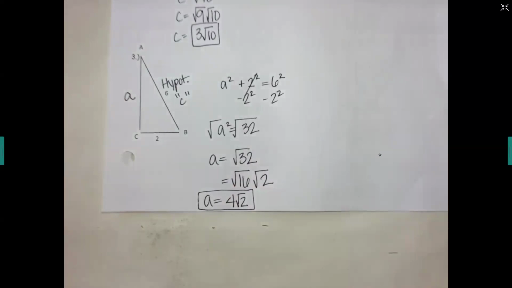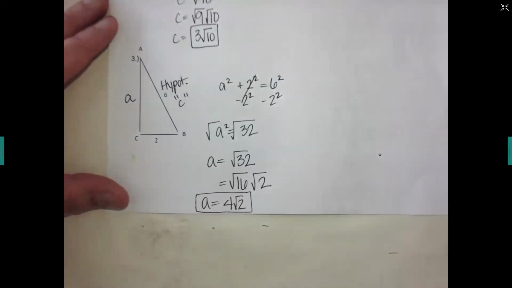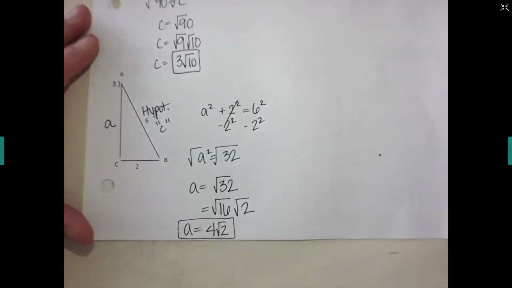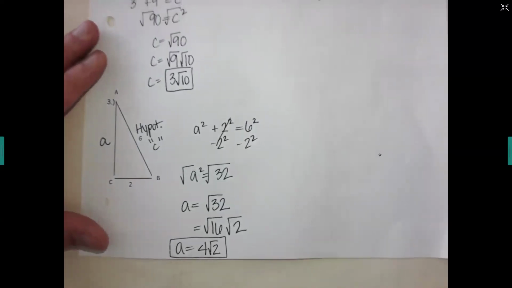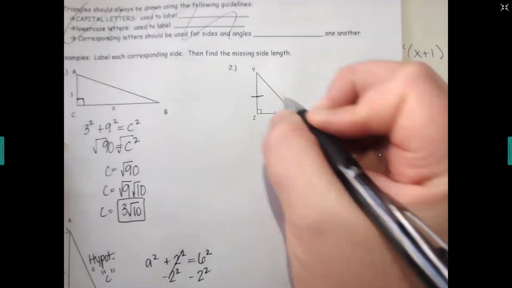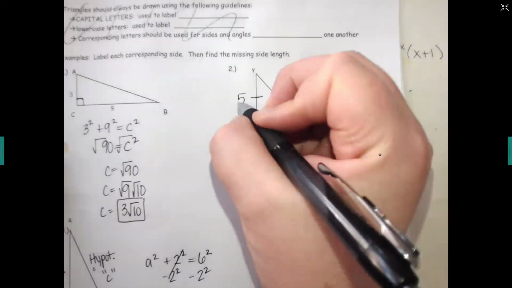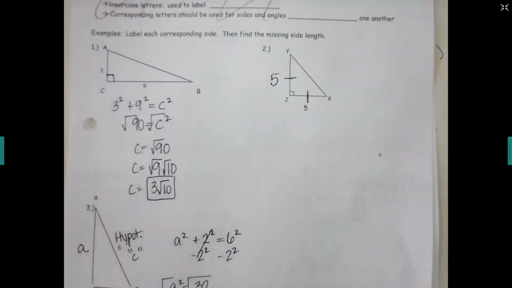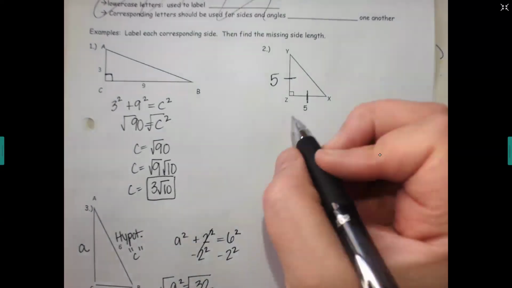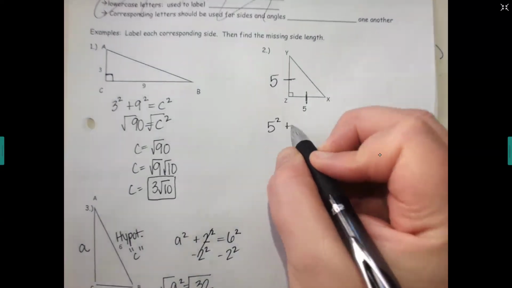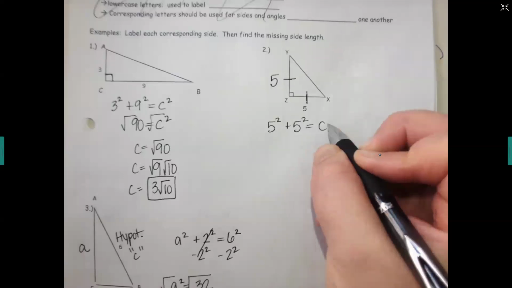All right, last question for us to take a look at is number 2. Only one leg is labeled with a 5. How will I know how long the other leg is? Yes, very good. So these little marks here tell you that both of these are the same. So if this one is 5, then you automatically know that one's 5, and then you would just do it the same. So my Pythagorean theorem would be 5 squared plus 5 squared equals c squared.